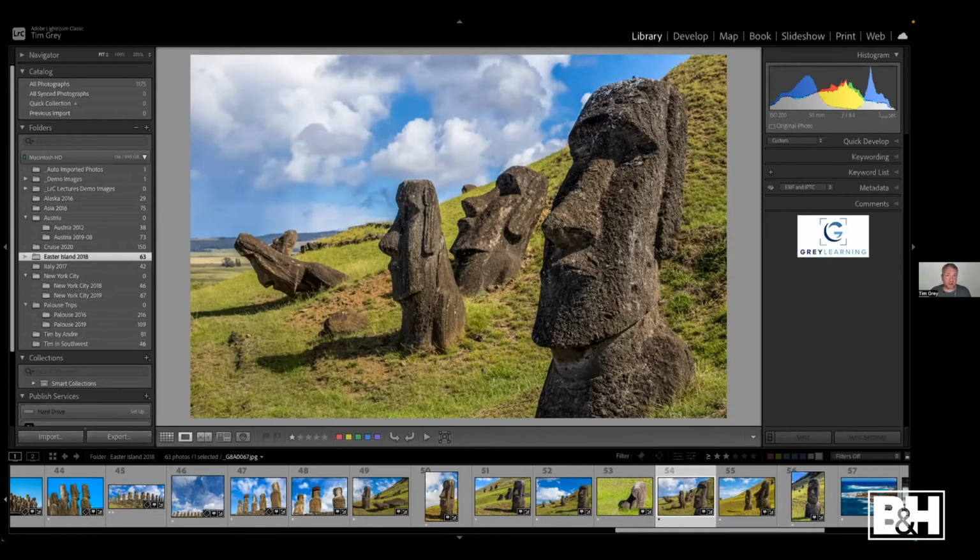The days are long and I'm out there for sunrise all the way till sunset. Maybe I'm lucky enough to get a nap in between, but I don't have a whole lot of time in the off hours, as it were, to do anything other than eat and catch up on sleep. And so I very often, when I'm traveling, don't have the opportunity to review my photos as much as I might like, to identify favorites and identify my outtakes and all of those various tasks, even updating metadata.